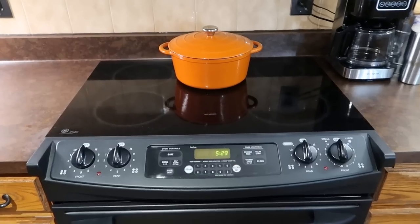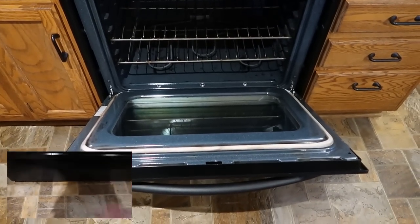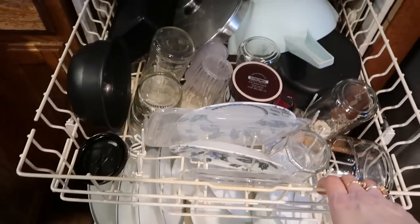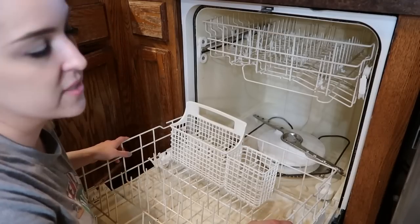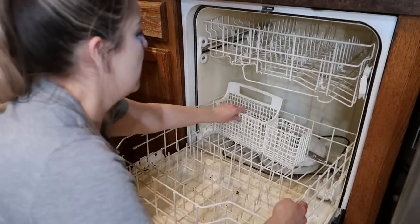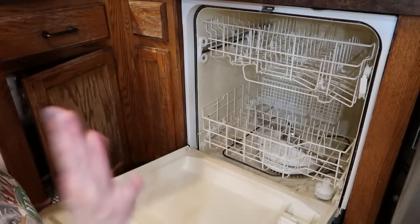I'm skipping ahead to the future. This was actually filmed after I was completely done with the entire kitchen. Are my racks in wrong? They are. Okay. Anyway, I just wanted to keep the footage of the oven together. I'll have to fix those racks. But I wanted to also mention that I use the pink stuff, which is one of my newest cleaning products I've been using and absolutely love. I love that stuff. So I used the pink stuff and then I ended up using tinfoil to clean the oven. I got it pretty good.